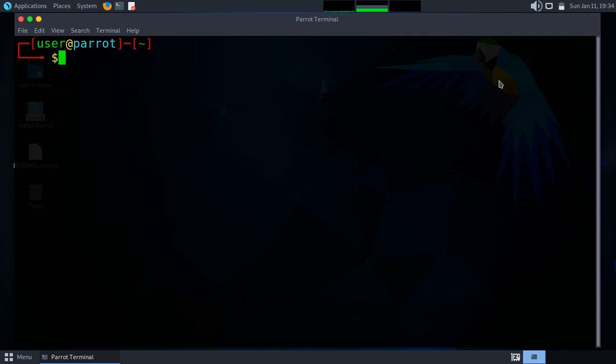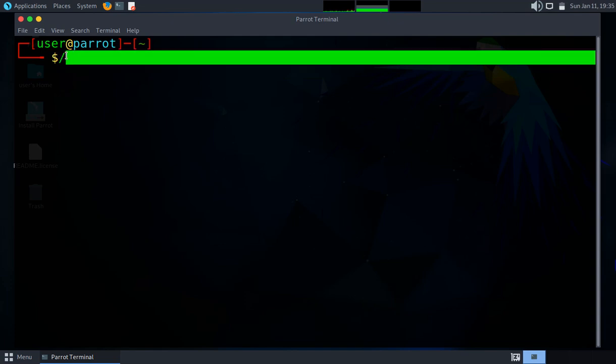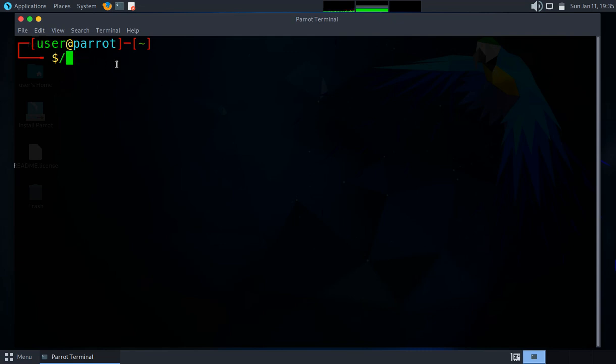So let's get started. Before we start running commands, let's understand how files are organized in Linux. Linux uses a tree-like structure starting from a single root directory called the /, that one. Let me go inside my Linux, inside my Parrot OS. That one I'm talking about, this one, the /. Here we can take a look at some important directories, which include the /, the root directory, or the root of the file system.